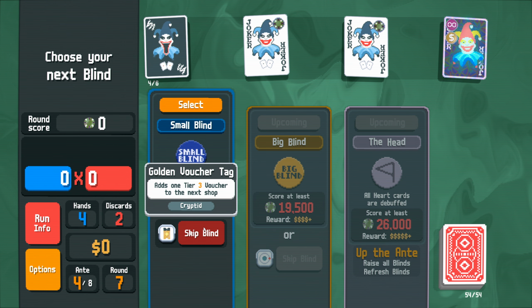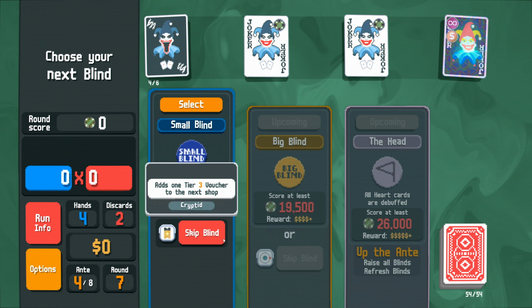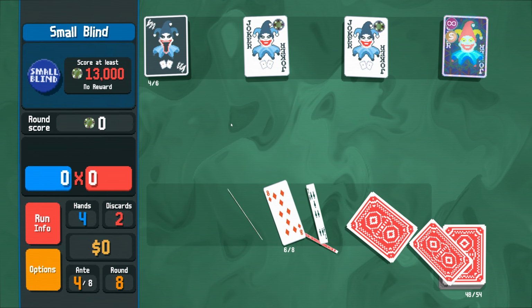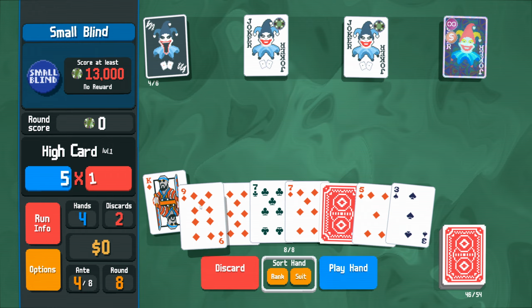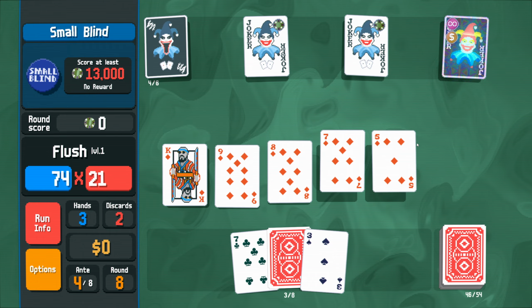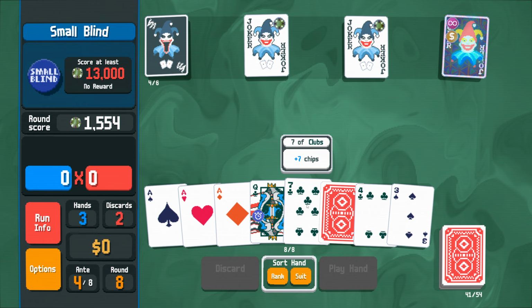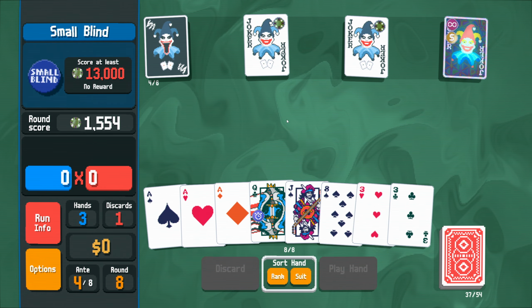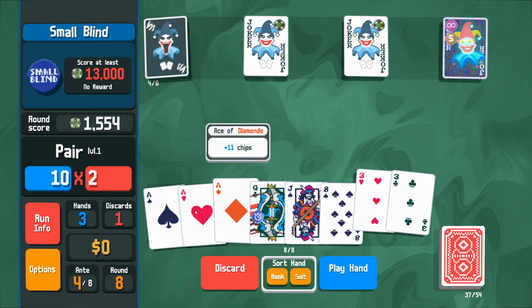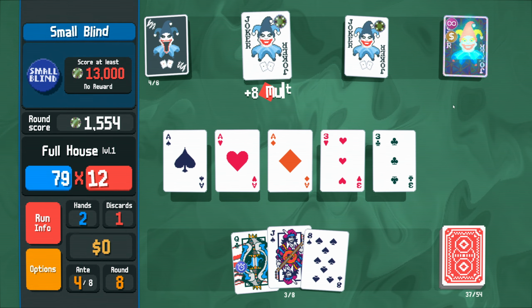That's one tier 3 voucher to the next shop. That's a fun one. Honestly, I don't know what I expect to achieve when I can't have interest and we can't make more Jolly Jokers and I can't make more things happen that benefit me. This rental is crippling.